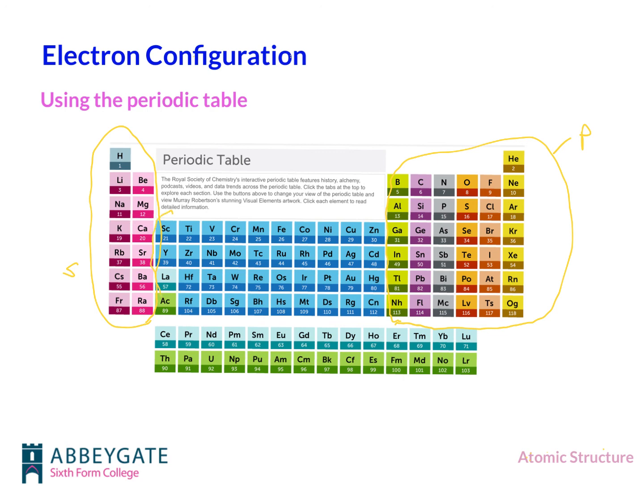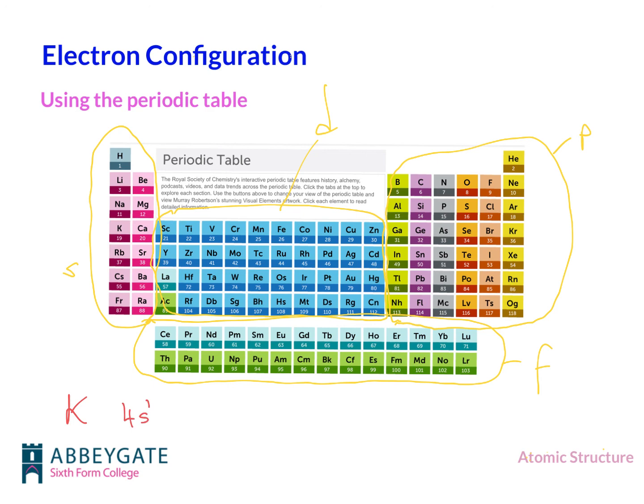The big block in the middle with the transition metals is known as the d block, and you've guessed it, this one at the bottom is known as the f block. And what you can do is you can almost see the electron configuration and the periodic table as working together, almost like coordinates on a map. So if we consider the example we just looked at, potassium, it finished with 4s1. So potassium had 4s1 as its outermost electron.